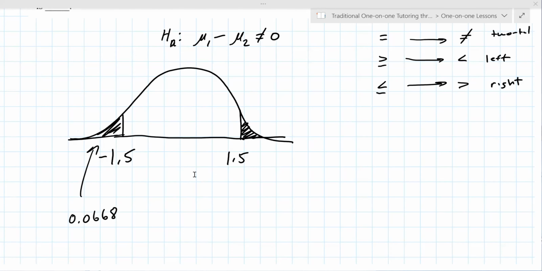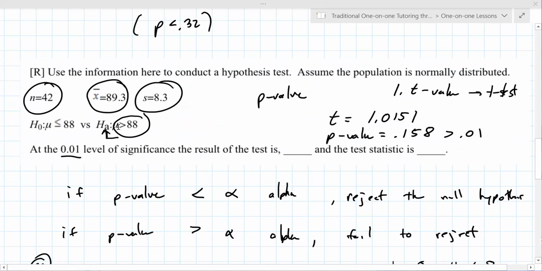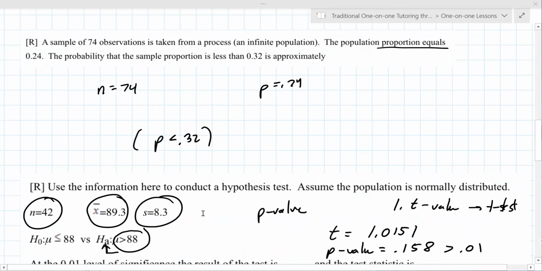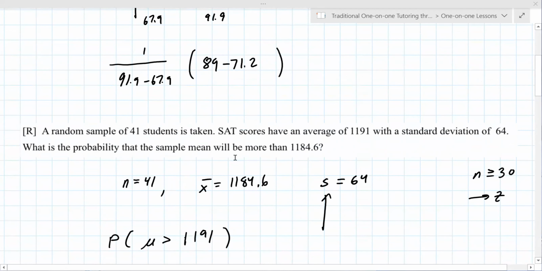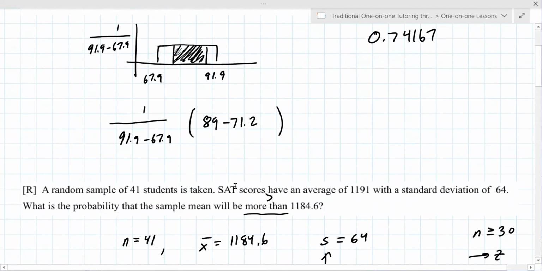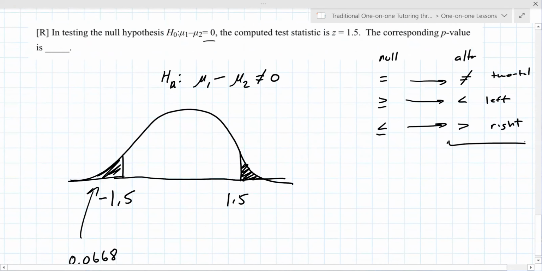So let me go back and show you a couple of questions we did to answer that. Do you see how this was right here? Was it greater than? That's the direction because it's the alternative one, so you pick that. The first one we did says more than. That's how you know that's a greater than. So it always comes from the alternative hypothesis. This tells you the direction of the test.